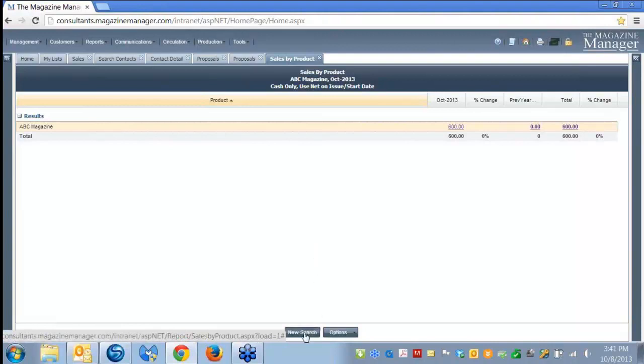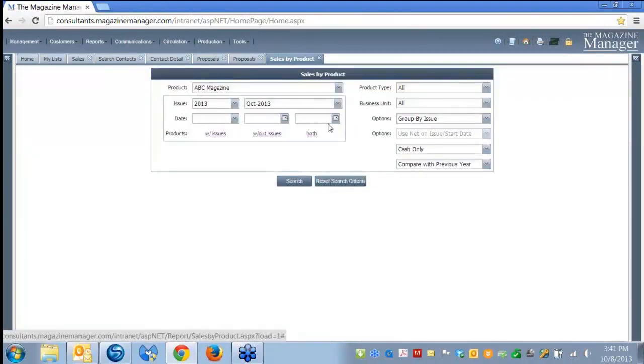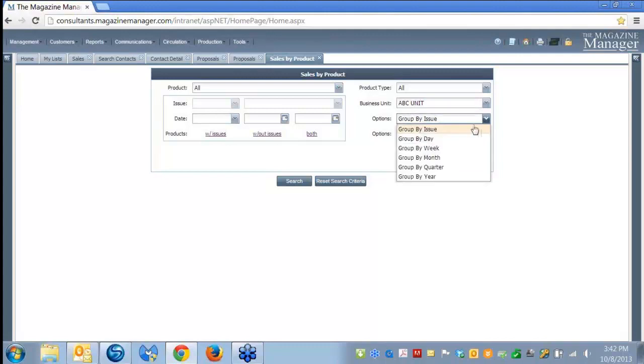When I generate a new search, it does save the previous information in your search criteria. Even if you log out and log back in, it saves your last search result. Now you can either just edit it or you can reset it by using the reset button here. So just as an example, if I did say all products, both with and without an issue, and then I use my business unit drop-down, it's going to look in the system and generate anything that has any one of those products' sales. For the ABC Print, the ABC Online, and the ABC Event, it's going to include in this report result. And how do I want to group that? By month.